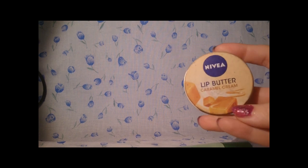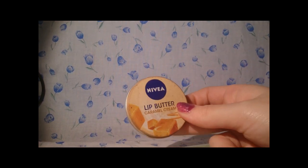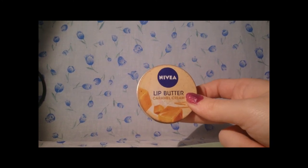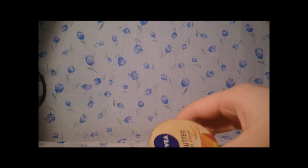Then I have a Boots Essentials Eye Gel Cucumber, which was £1.50 from Boots, and a Nivea Lip Butter in Caramel Cream — I've had this for so long, it's just a lip balm that smells really nice, around £3 from Boots. I also took a few nail polishes — just the Barry M gold special edition from last year, and a blue one from Number 7 called Minty Fresh. The gold one didn't have a name as it was a special edition. So that is everything that was in my travel bag!